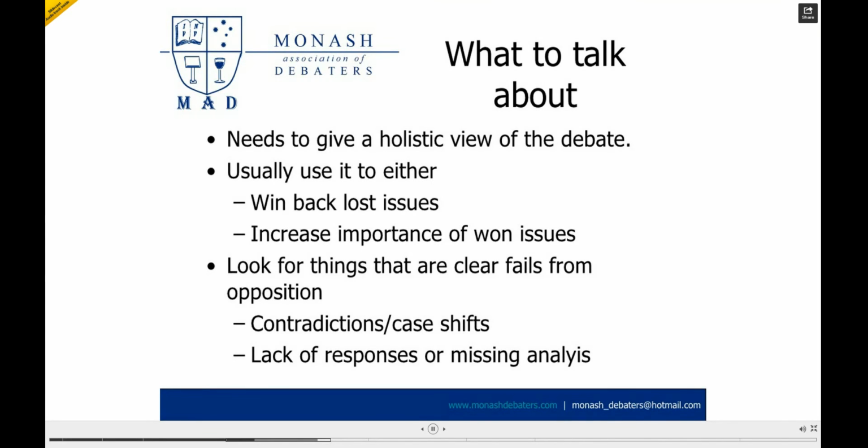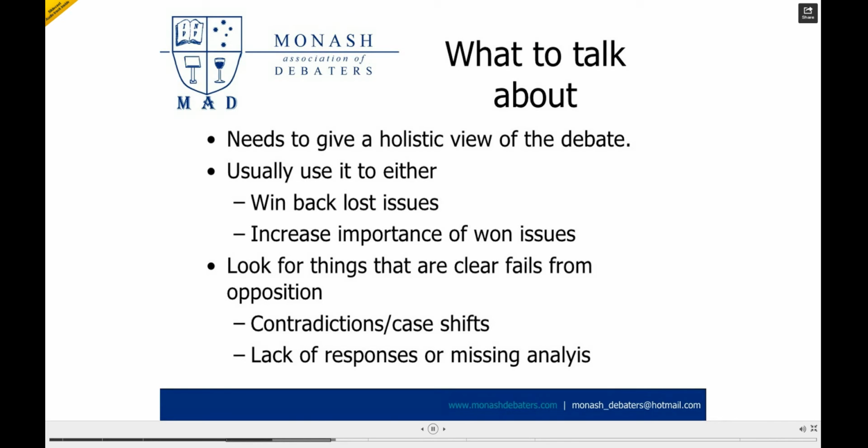Or you can use it to increase the importance of other issues. So if you've clearly smacked the other side on something like feminism or the role of government, then a reply speech is a really good time to first of all show that you won that issue. Explain why your side won that issue, what you brought, why the other side didn't do enough to beat you. And an important thing that a lot of people forget about replies, because it's unique to replies compared to a third speech, is that you need to show why these issues were also important. So why does winning feminism win you the debate about banning pornography? Make sure that you show not just that you won them, but that winning that issue therefore won you the debate.